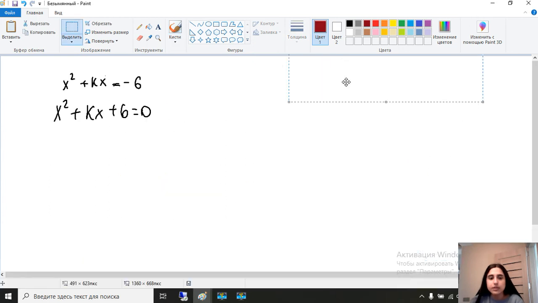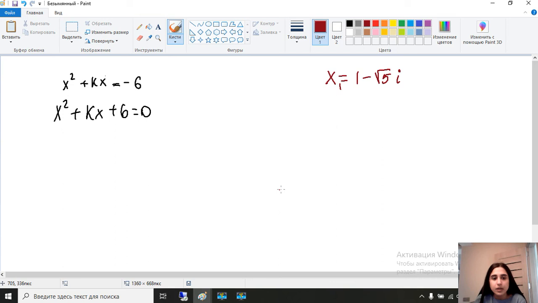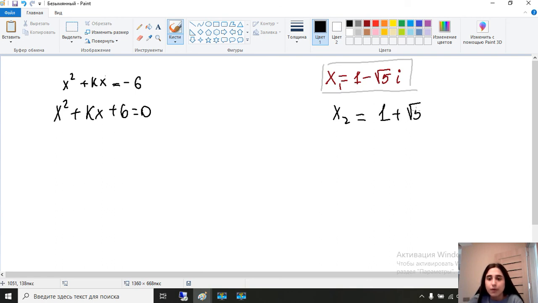Now let's consider the case when we have a quadratic equation, where we need to find x2 if they give me that x1 equals 1 minus the square root of 5 times i. I will prove one theorem, but then I will explain that there exists a theorem which says that if we have one root as a complex number, 1 minus the square root of 5i, that means that the second root, x2, will be just 1 plus the square root of 5 times i. So the theorem about the conjugate roots.